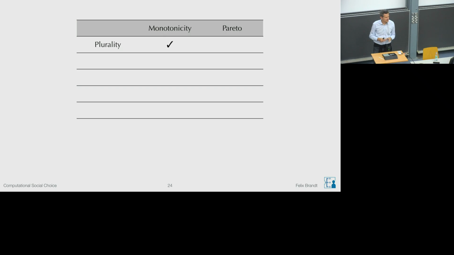Pareto optimality. So here we need to look at the case where, let's say, we have 2 alternatives, A and B, and everybody prefers A to B. Is it possible that plurality, maybe under some strange preference profile, picks alternative B, even though everybody likes A better? No, it's not. This is almost like a trick question. Because if everybody prefers A to B, what can we say about the score of alternative B? 0. Yeah, it's 0. So it can never be ranked first. So we assume strict preferences still. Therefore, clearly, a Pareto-dominated alternative cannot be selected. Okay, good enough. So after all the bashing of plurality, at least it gets 2 check marks here.